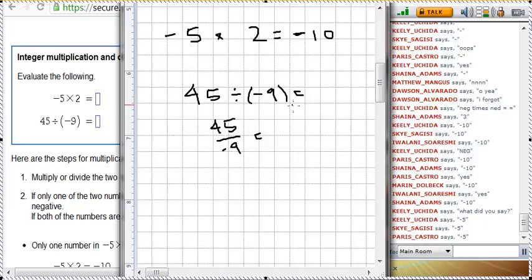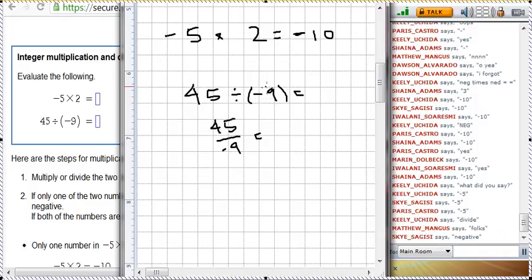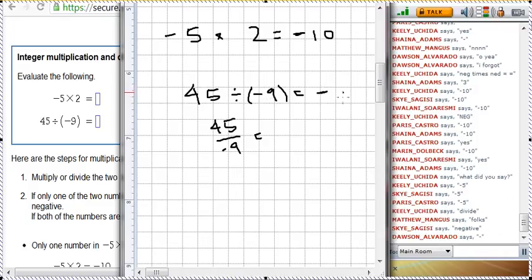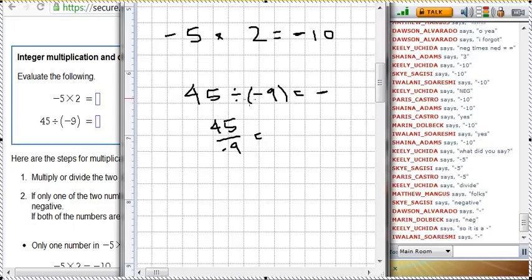What is the sign? S-I-G-N. What is the sign of this answer? It's a positive divided by a negative. All right. This guy is saying negative. I agree. The same rules apply. If they are two positives, if they're the same sign, then they're going to have a positive answer. If they're both negatives, they're still going to have a positive answer. But if they're opposite, like one's positive, one's negative, then they will have a negative answer.